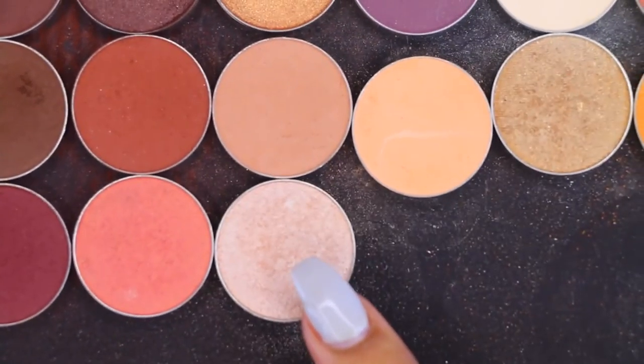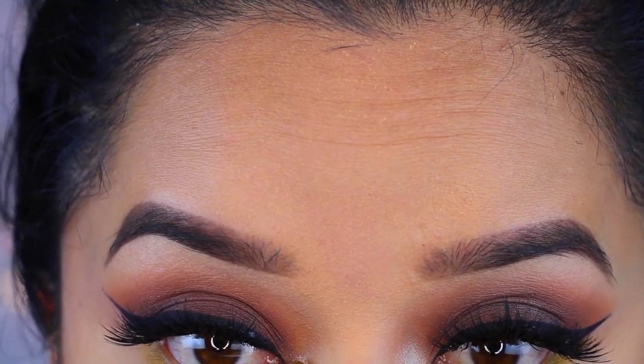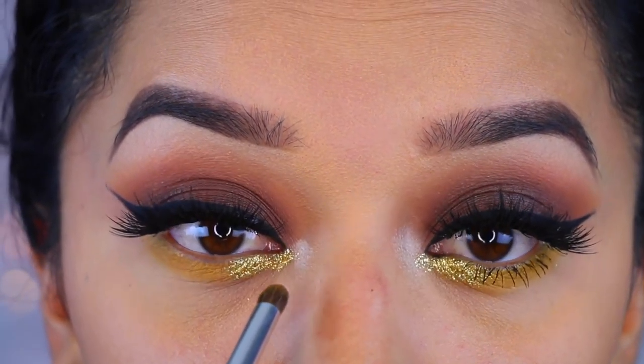Next, I'm going to pick up my favorite highlight color for the eyes, and this is, I can't remember.